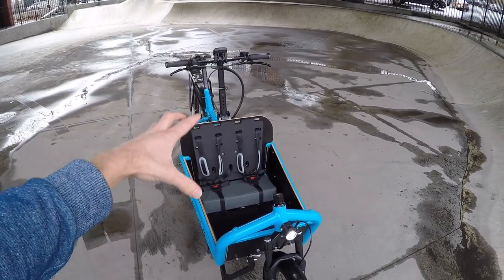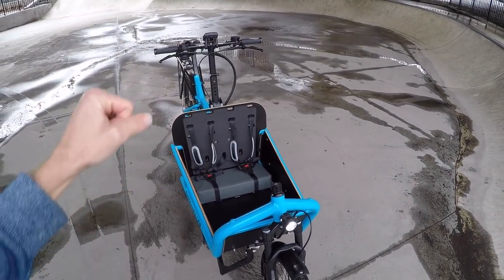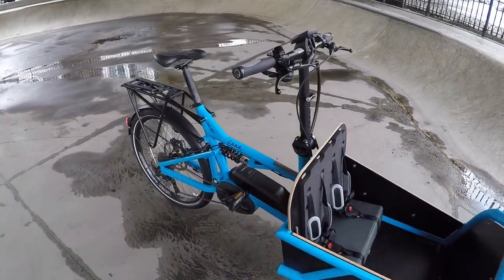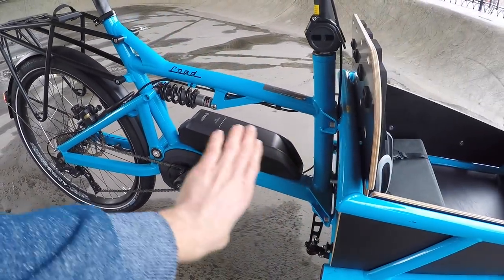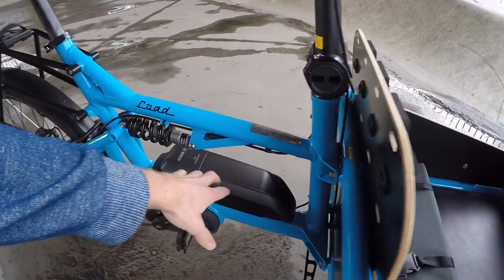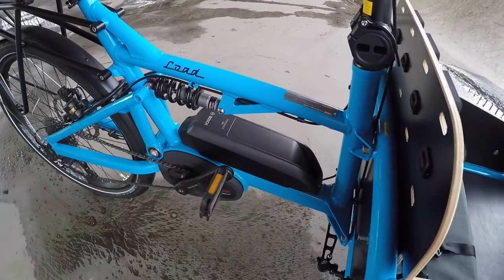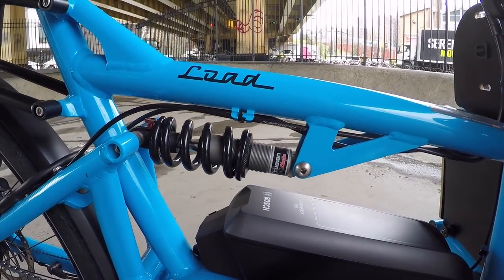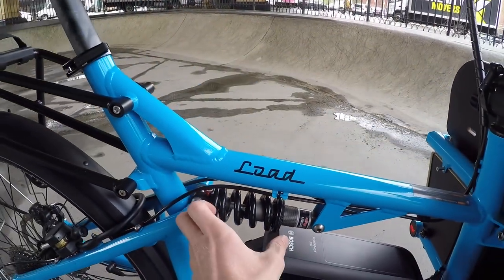A lot of times with cargo bikes, you put weight in the front or whatever, and it feels a little precarious. Some of them have hub motors and everything, but using the Bosch mid-drive system brings a lot of that weight back out of the way. The battery is really well protected within the frame right there. And then this rear suspension is a little bit more basic, X Fusion and kind of a spring there.